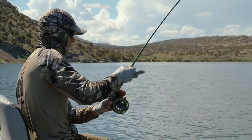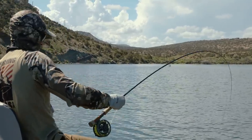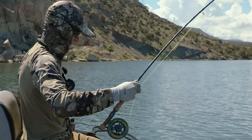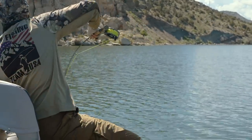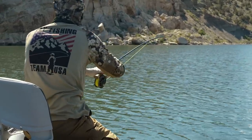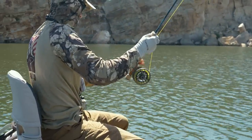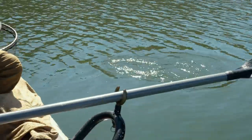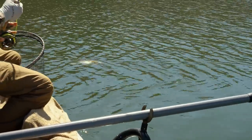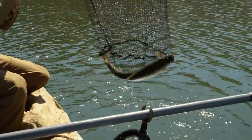Oh boy, what did this fish do? Flopped my point fly above it, so I gotta be careful with the net here. Somehow swam through the leader with all that jumping. Whoa. Okay, back in front of the boat, fish, please. There we go. Now that's a nice fish.